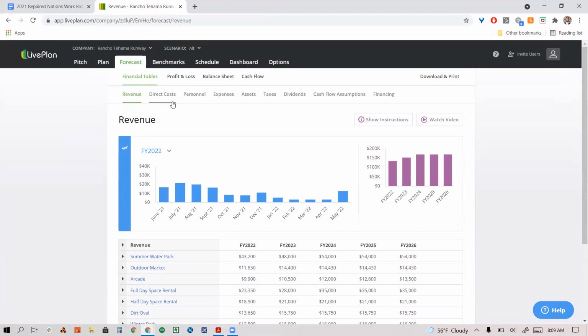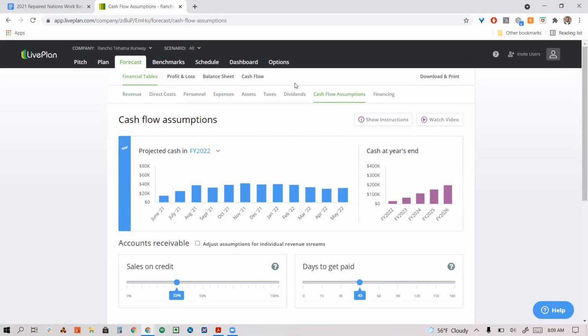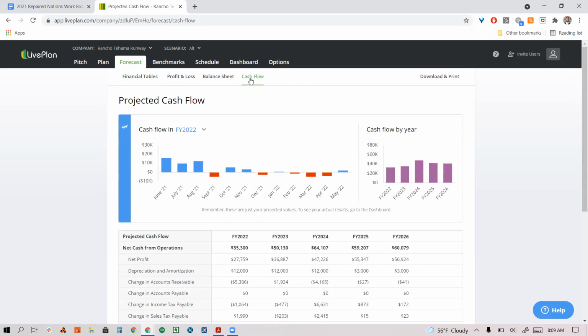And the cool thing about this financial section is that you're able to connect it directly to, what's the name of that accounting software? QuickBooks, so that you can see in real time, and automated, how everything is working out and if you made the right assumptions. I don't have that connected here, but yeah, it's a really cool option.